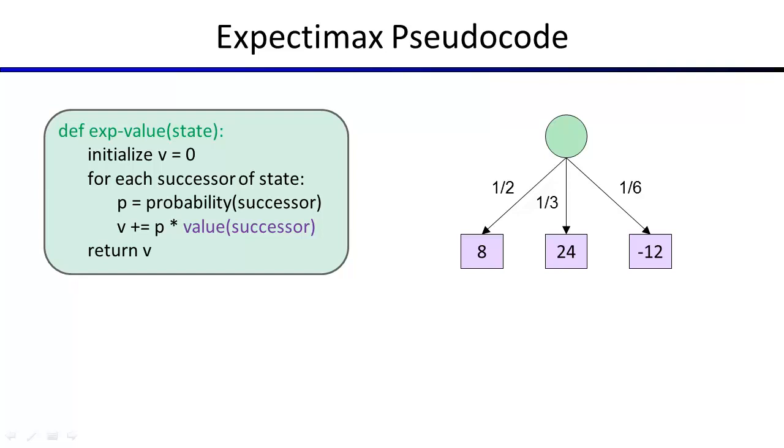Meaning if you play this game again, you might get a different outcome. We're not going to compute the outcome of this game. We're going to compute the outcome of the kind of average game if we play this over and over again. So in this case, if we want to take the running average, we would say, all right, well, we start with 8.